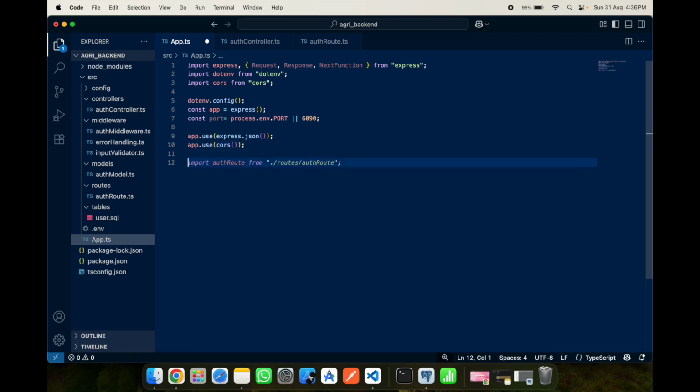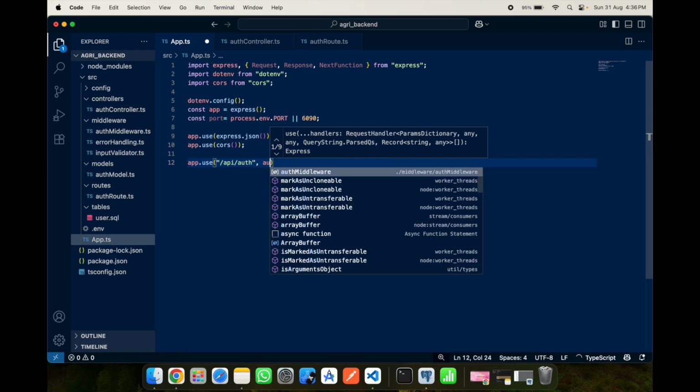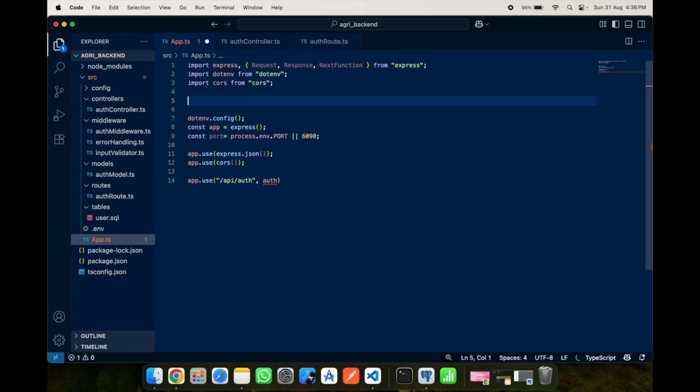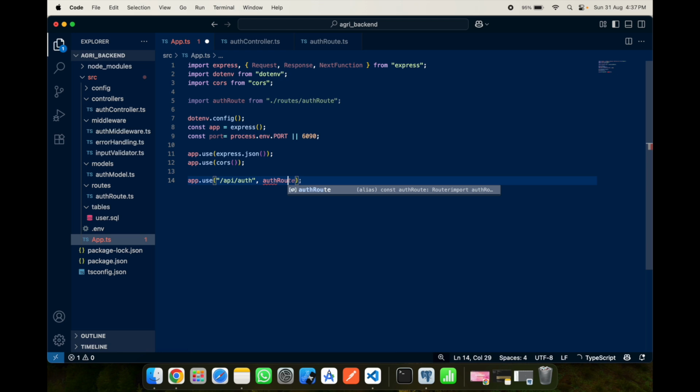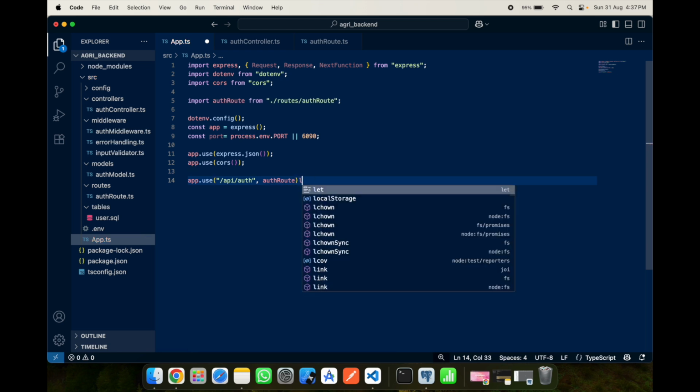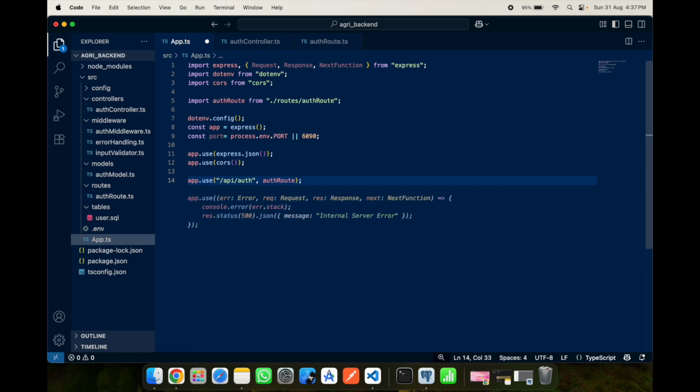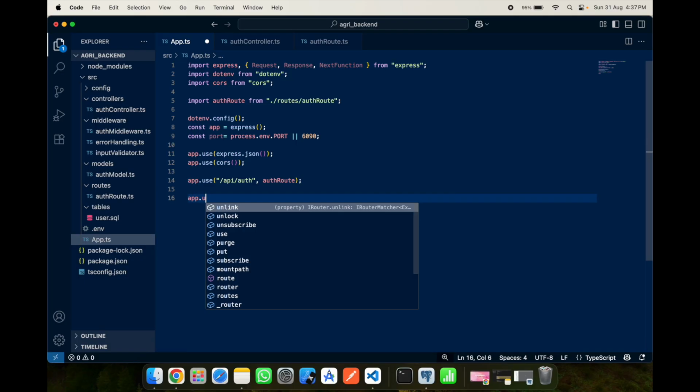Now we need to use app.use, /api/auth. Here we need to import the auth router also, right? Auth router. Okay, that is done.